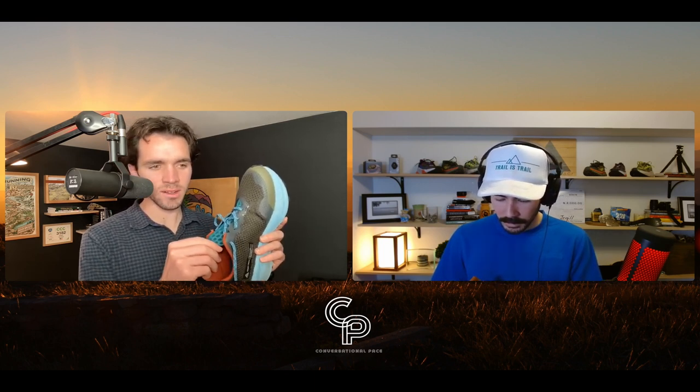One more note on fit: a prior criticism with the Craft Ultra Mont Blanc was how the tongue was constructed into the sidewall, creating an abrasive feeling on the arch. On this shoe, the material connecting the tongue to the sidewall helped a lot. It's a large perforated foam tongue with a micro mesh sewn over it — very minimal and super floppy, with a thin layer that sews the tongue into a kind of booty-type construction.